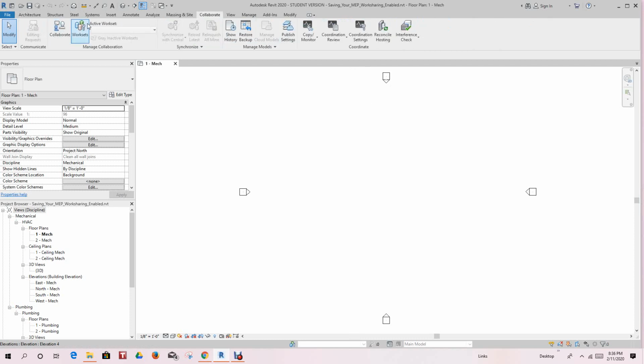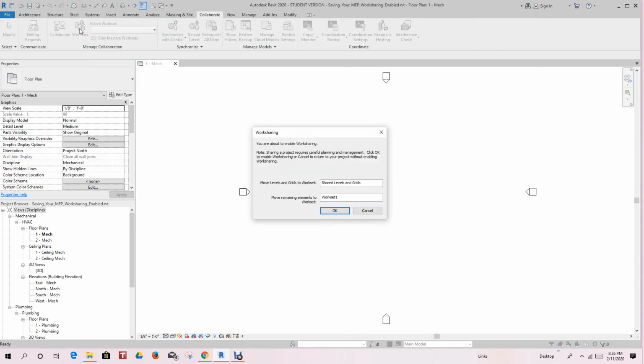And all the way here on the left, you want to hit Work Sets. Now this will start the process of creating the central file. By default, you'll see this blank and it defaults to a work set. Nothing is in this. It will say here to move levels and grids. This will be the first one by default. This will be Workset 1. So we're going to leave this name as is right now, and we'll say OK.